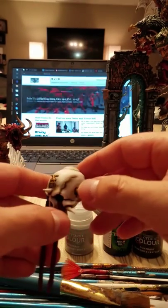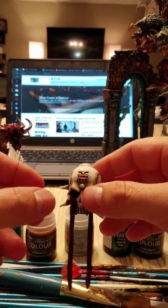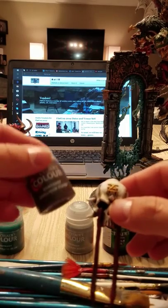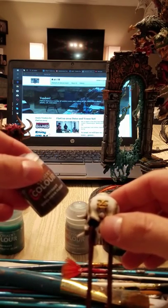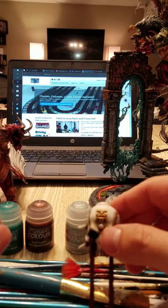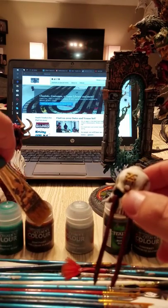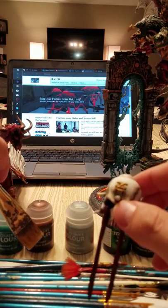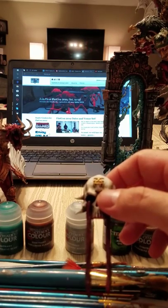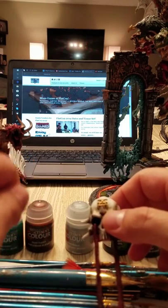I would even go as far as mixing them with other acrylic paint sets — if you have paints from various sets, you probably could combine them. All in all, I would give Games Workshop a B+ to A- with these contrast paints. It's not going to replace everything on your shelf, but I think it will be incorporated into the average gamer's workflow. There is technique to learn: make sure your brush is completely dipped into the contrast paint — not dripping, but full of paint all the way around — and get an even covering. Do not put it on lightly. It will dry within about three to four minutes, so make sure the entire area you want covered is covered.